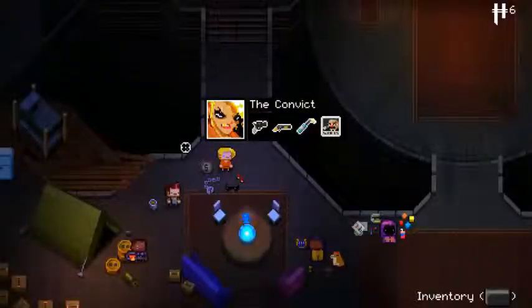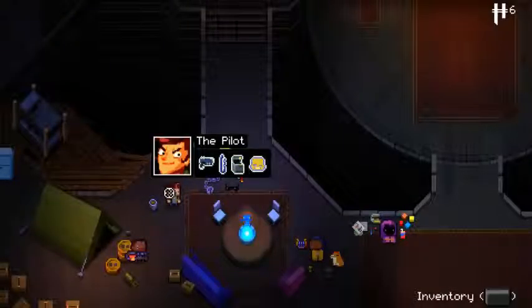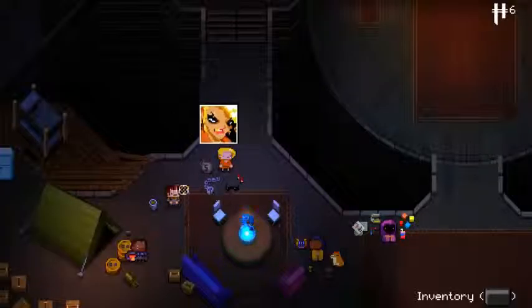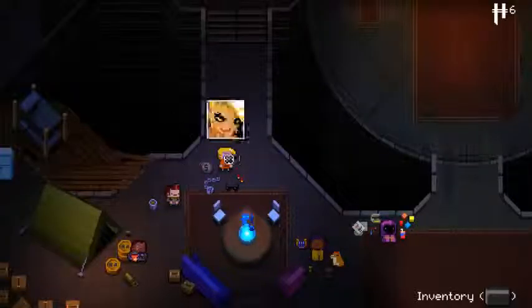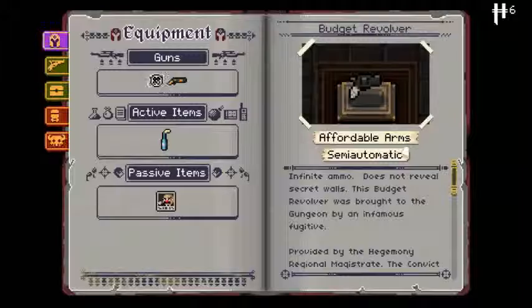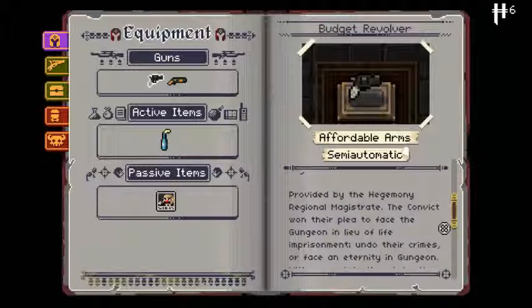From Isaac, it takes all of the roguelike elements and different starting characters, so each character starts with his or her own personal gun and special passive or active item that is exclusive to them. As for the roguelike elements in the Gungeon, well, you will find guns, obviously, but they and the other passive items you find are completely randomized each run.